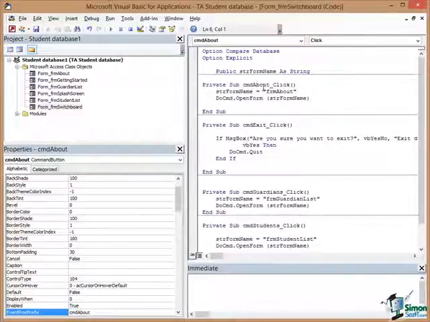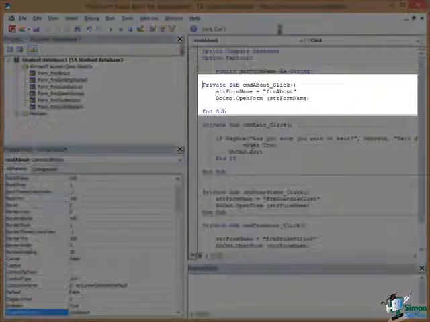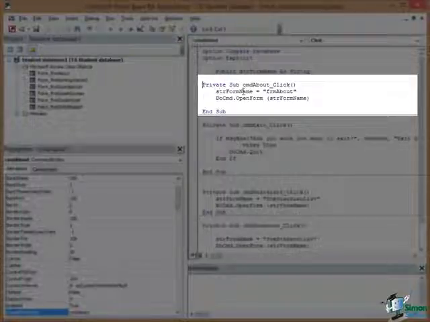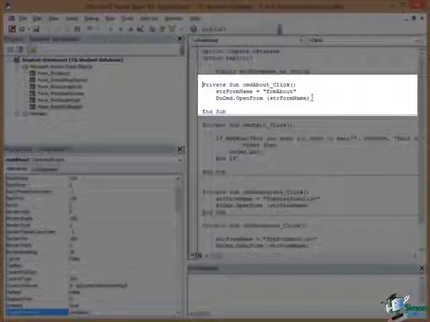Let's look at the About one first of all. Private Sub CommandAbout_Click. That means if I click the About button, then I have a string, strFormName, and it's given the value of frmAbout, and then DoCmd.OpenForm followed by the form name in brackets.